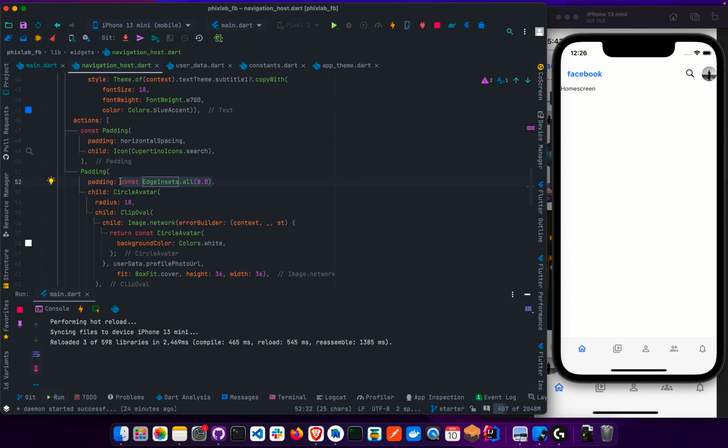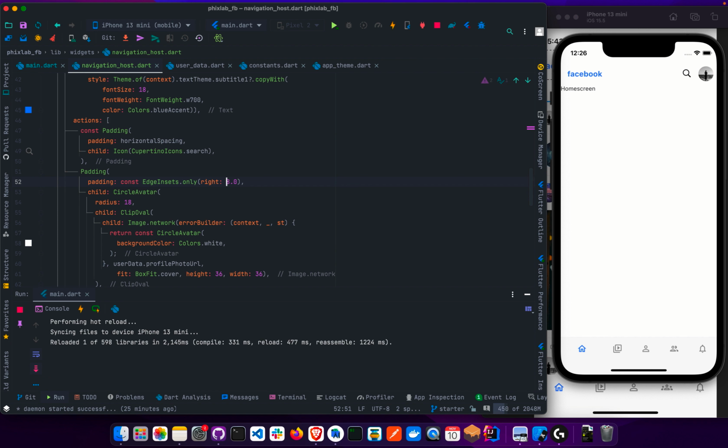How do we do that? Okay, I think we need to do it individually because we already have right spacing here, so I think we're just going to apply it only to the right and to the top somehow, maybe. So let's start with EdgeInsets.only, and then I'm going to do right. Let's see. Okay, so we have that. And we need to add to the top.